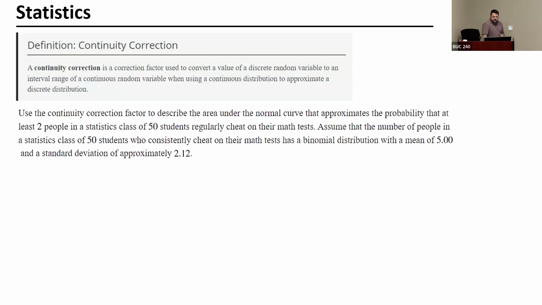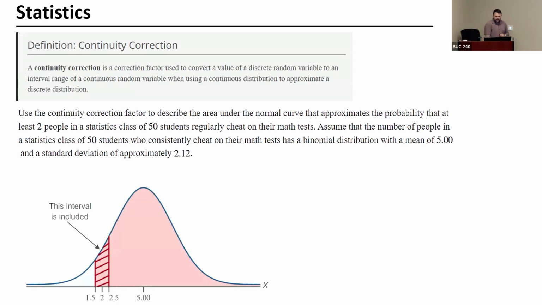Continuity correction, here it is right there. Continuity correction for this one, remember, is going to be this right here. Just kind of get through it very quickly. It's that little interval, that plus or minus from the data point. They give you a mean, that's your N times P. Okay, you have to work it out anyway. Then they're going to give you a standard deviation. Okay, we'll get into that one a little bit later. But still, for right here, that data point plus or minus. So this continuity correction, remember, it's going to be data plus or minus 0.5.